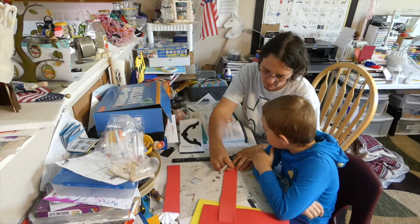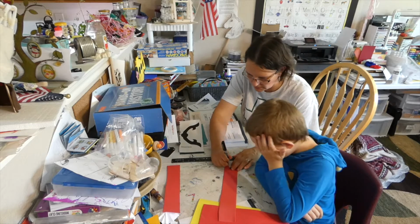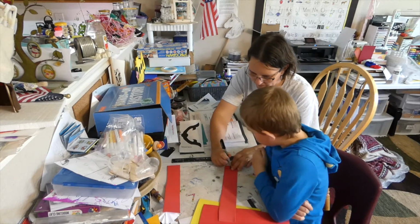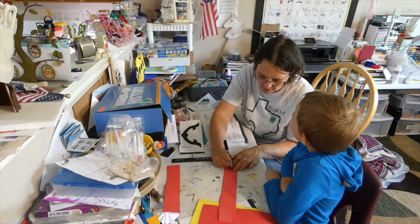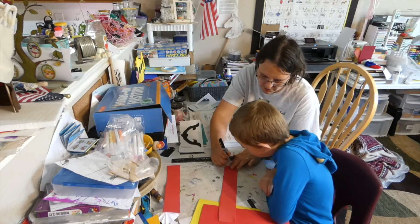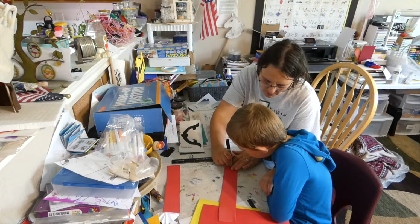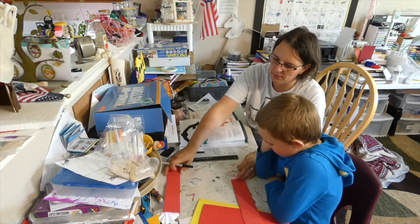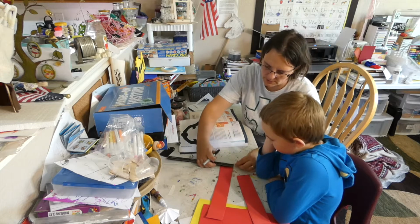Do I have to tape it? No, I'm going to trace it. So make sure you trace it. I know this looks like a Christmas tree. I'm calling it a dart. Okay, now I'm going to do that on this one. Same thing.